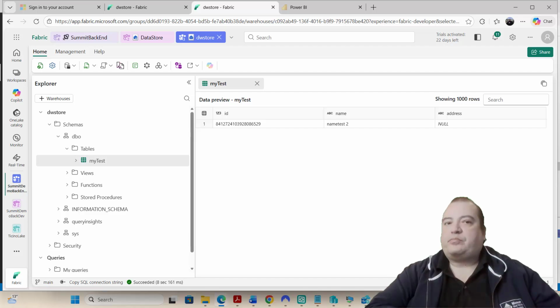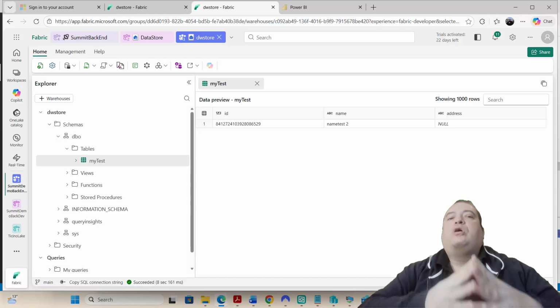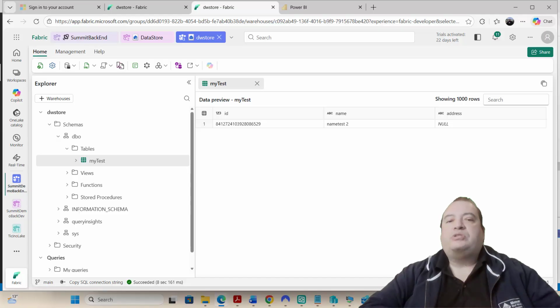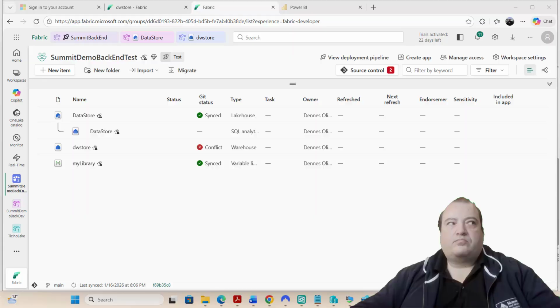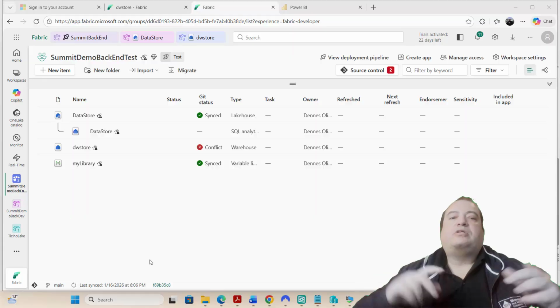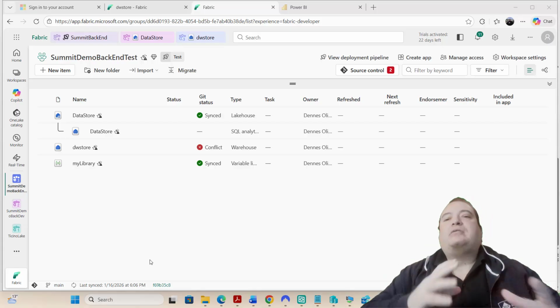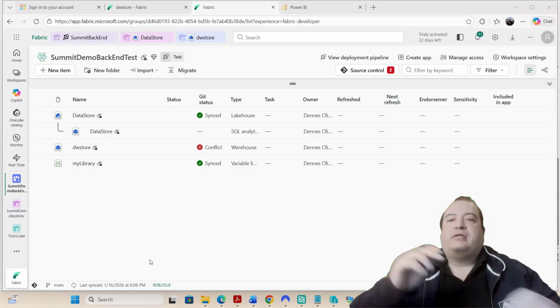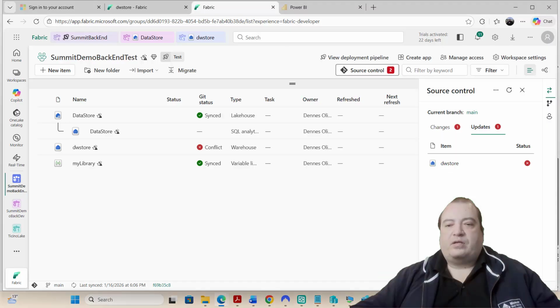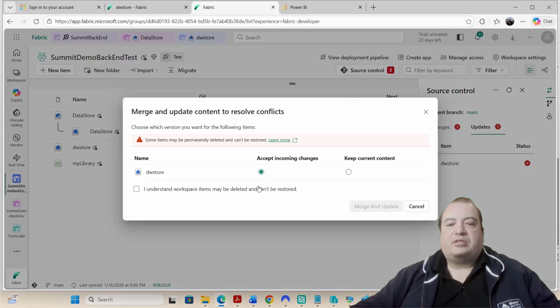The traditional tools, a merge on source control or a deployment using deployment pipeline, will lose the data. The database project will not lose the data. Now that I use the database project to solve the most complex part, the change of the schema, I can do the rest using the source control. Update all, accept incoming changes.